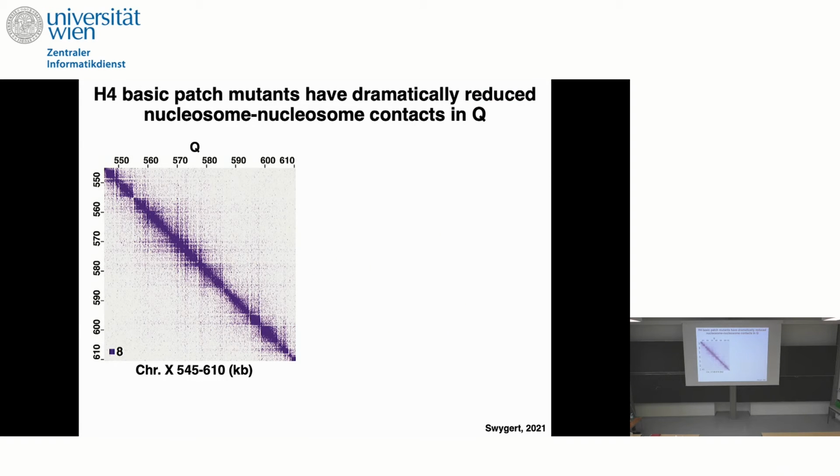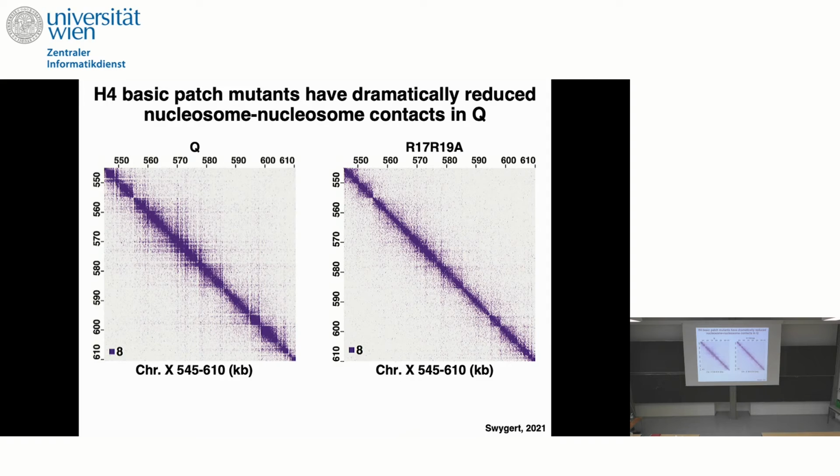And so we went back to microSEE data to look at these mutants at high resolution. Here we're looking at wild-type quiescent data, and here we're looking at data in quiescent cells with this double alanine substitution. You can see we lose a lot of our interactions along the diagonal in these mutants. And this is the 5 residue mutation. You see it's even more so that we lose contact.